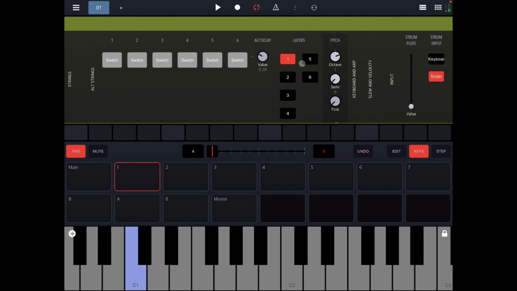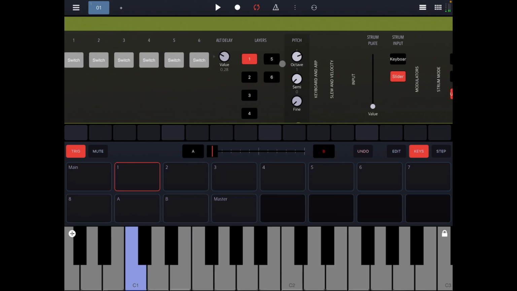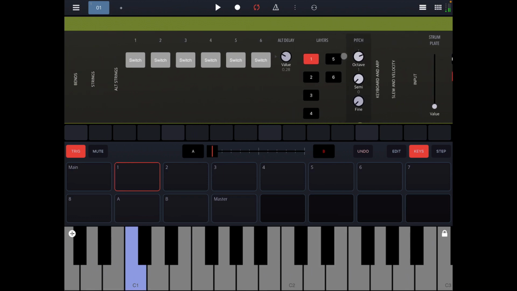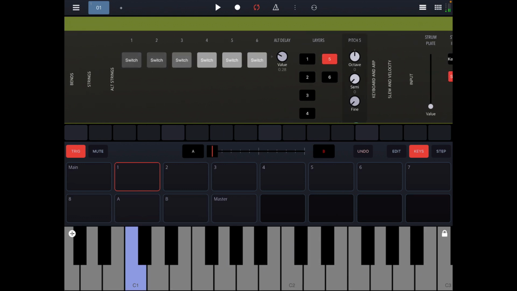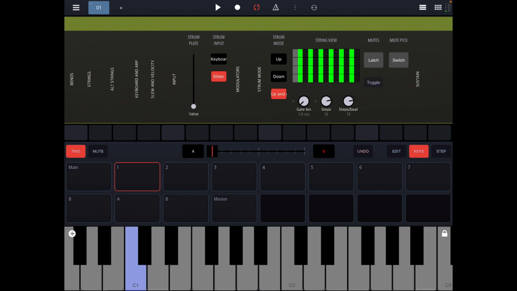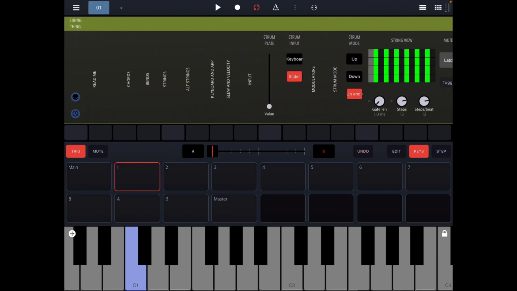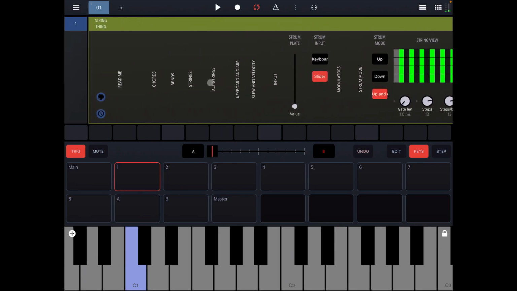And then you can set up your own tunings for the alternate strings. Again, it's going to be pitch relative to the bass string. So here you can see it's 1 through 4 are octaves, and then double. But you could do fifths or sevenths or whatever. Doesn't matter. I'll turn these off now. So that's strings, old strings.